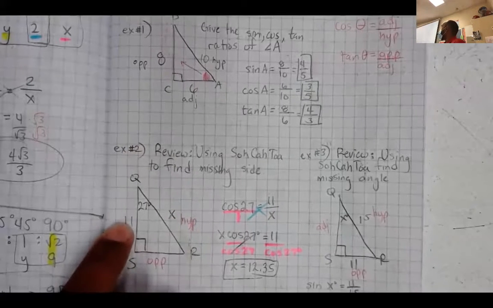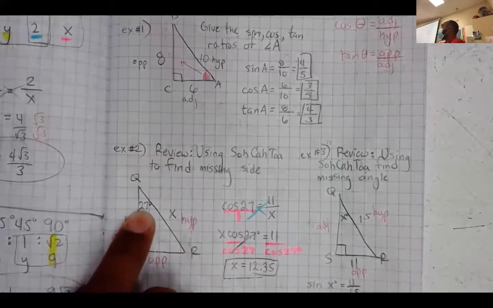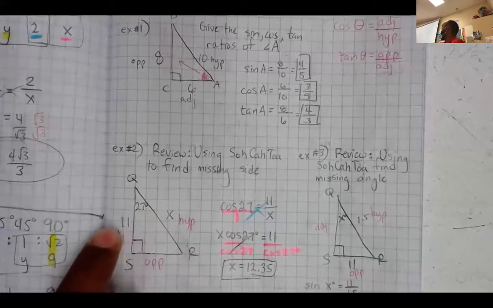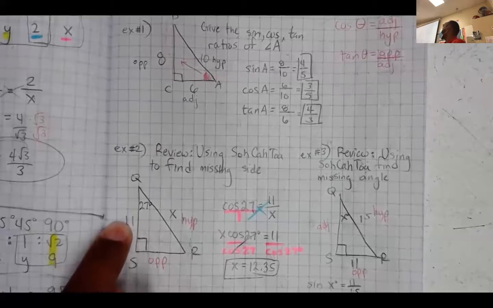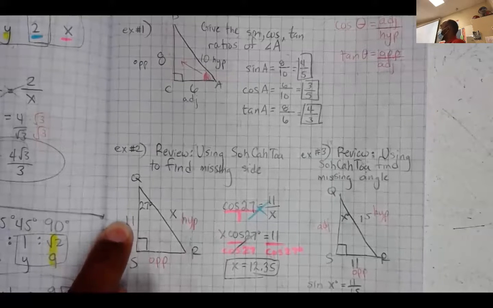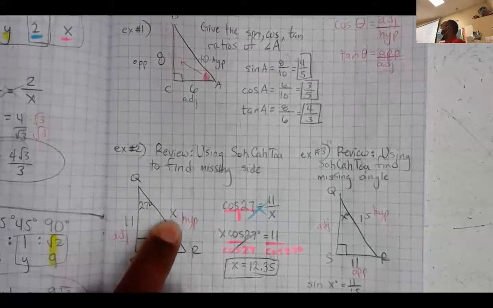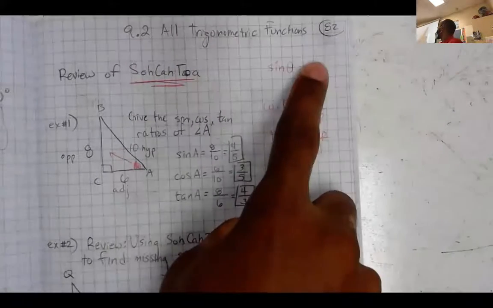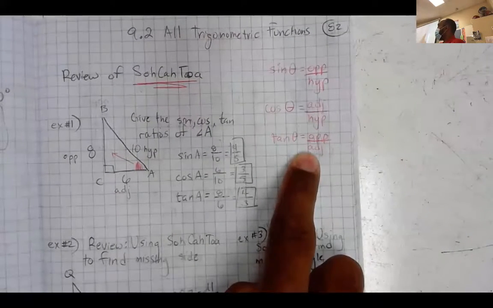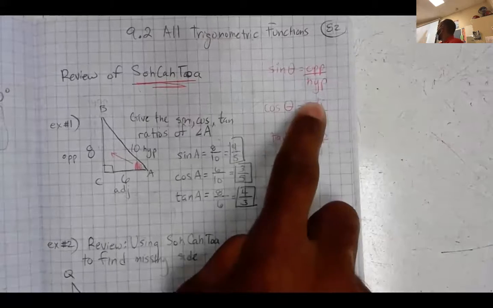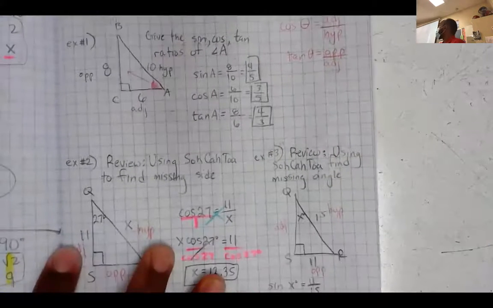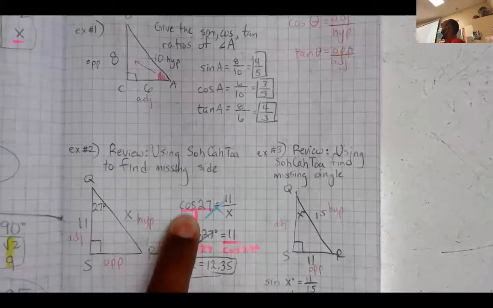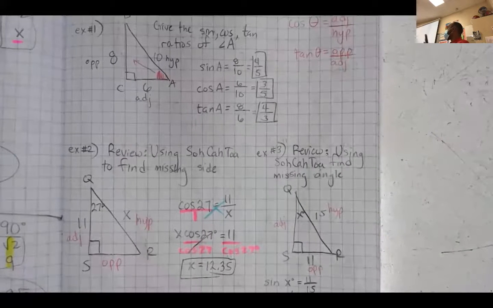But look what we have. First of all, look where the angle is, right? The angle is at the top. And this side right here, is that across from it, opposite, or adjacent to it? It's right next to it, adjacent. So if it's adjacent and I'm looking for the hypotenuse, you have to go back here and say, okay, which of these functions includes an adjacent and hypotenuse? And that's the cosine. That's why we chose cosine. So you have to decide which one to use based on what you have, okay?